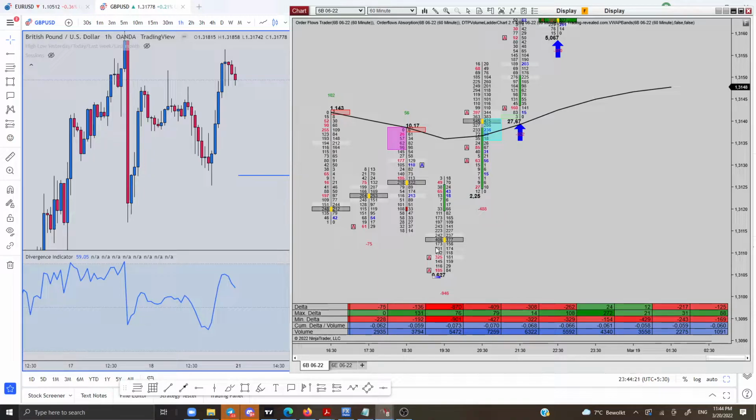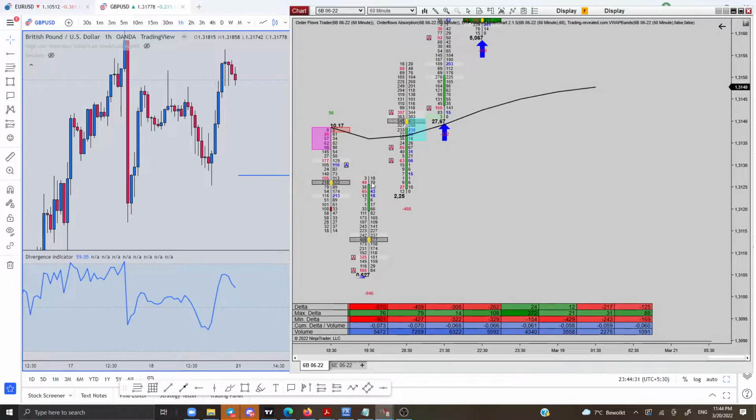Okay, so this is a basic introduction to order flow. With order flow we have bids and asks. On the right side we have the offers, which is for buying, and on the left side we have the bids, which is for sellers. Buyers always go diagonally from left to right, this way, and sellers are always trying to hit the bids diagonally from top to bottom, this way.